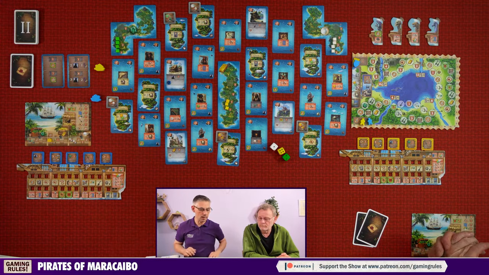Yeah. Okay, so residences. I get 4 points for every crew member. I have 1, 2, 3, 4, 5 crew members. I get 20 points. Ooh. Wait a minute. Oh, what's happening? What's happening? It's all going horribly wrong. And I've got an end of game scoring card here that says 7 points for every 3 emeralds.